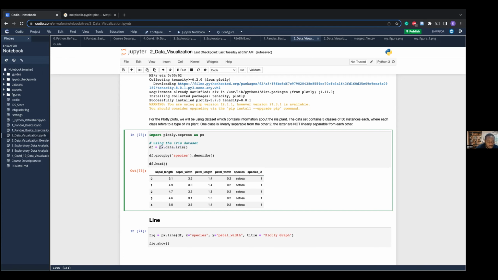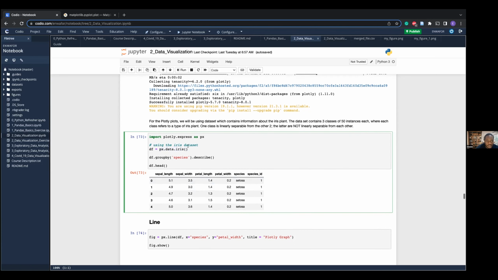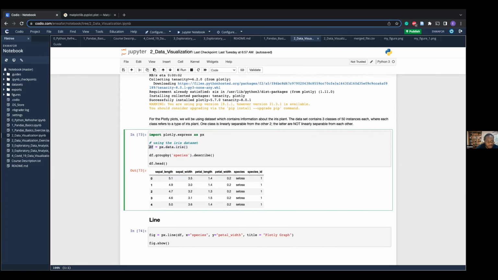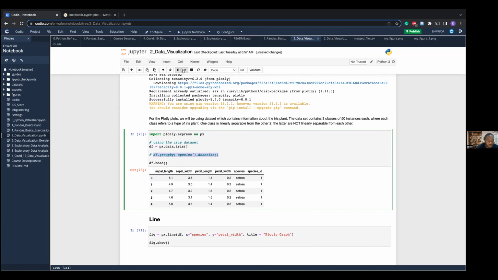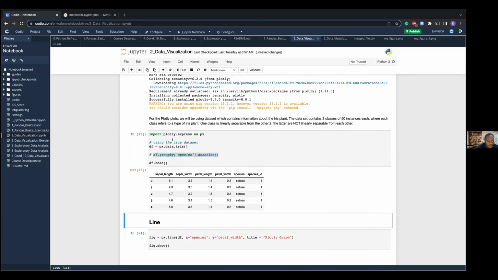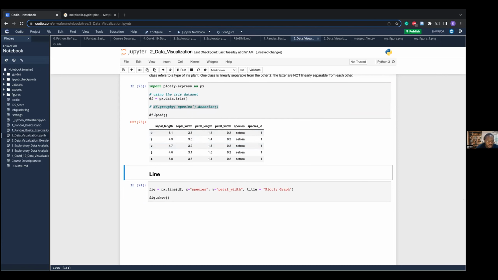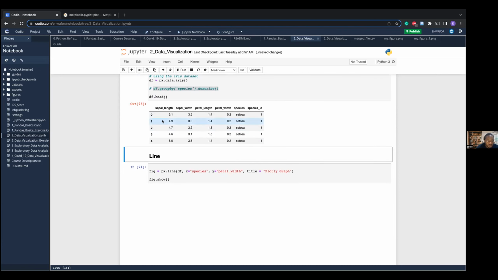So first thing is we import that data set, using px.data.iris. This is how we're importing that data set, and we're storing it in the df data frame. So basically, let's import the data set to use it for our example. The data set has been imported to the df data frame.